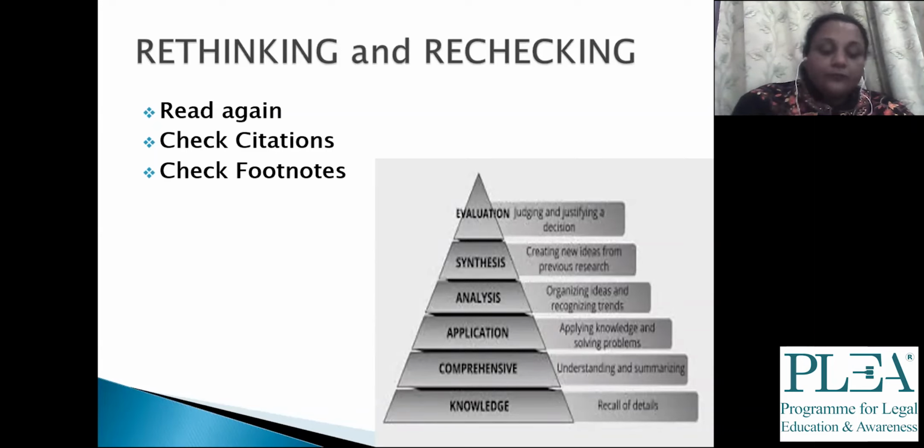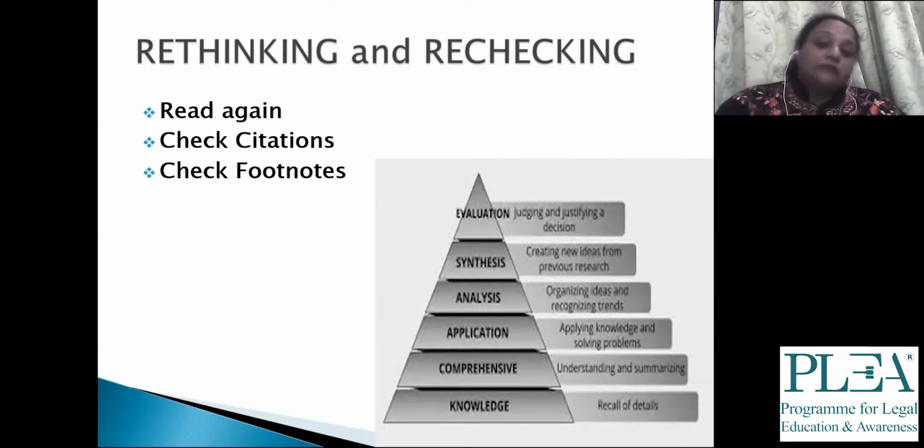Because when we are preparing our final draft, generally when we are sending our papers to peer reviewed journals, they have a different style. And whenever we are preparing our research papers for the UGC CARE list, they have a different style. Same goes with your footnotes also. We have the ILI style, we have Bluebook 19, Bluebook 20 is there, APA style is there, Harvard or Scholar, whatever style. Because whenever we are going to send our research papers to any publishing house, they will give a format that your footnotes should be in this format.